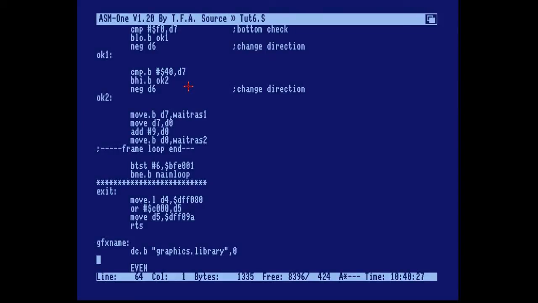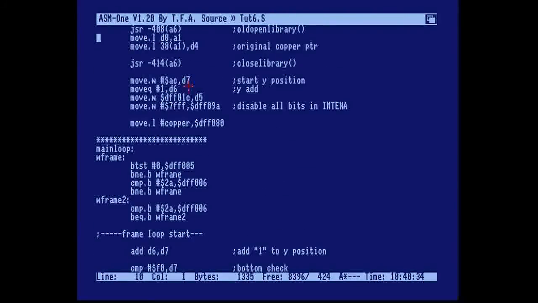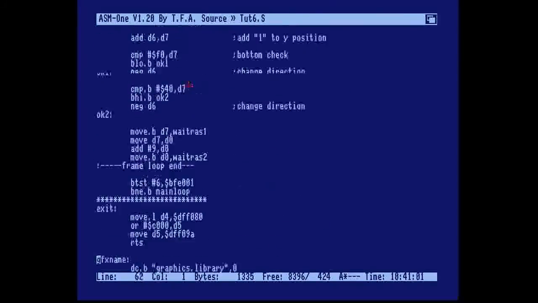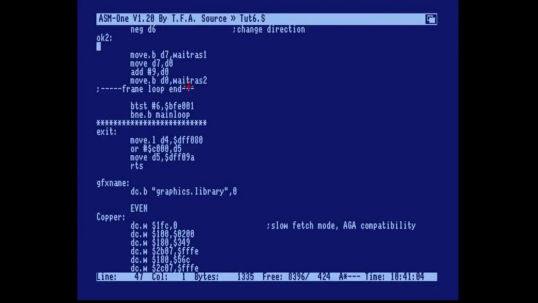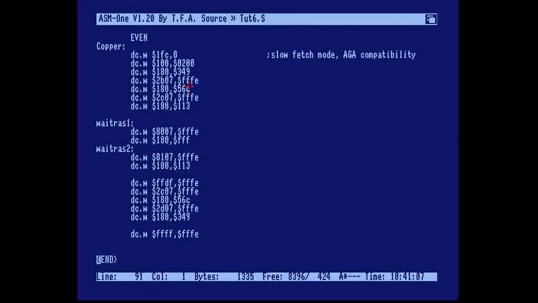I think I will leave this as is, but as you can see, we haven't changed any code in any real way. It still works as it used to. But this was kind of a warm-up so that you know what to do in the next part, where we will turn on the bit planes and manipulate them so that we can get some graphics on our screen. And I might also append a quick exercise to turn this bar into a proper copper bar. I can leave that to the viewer actually, because it's a good exercise.